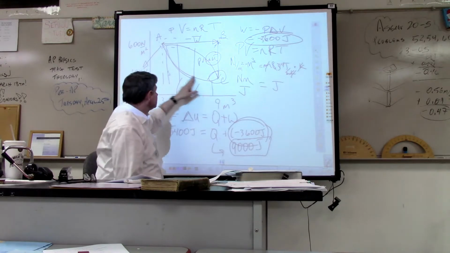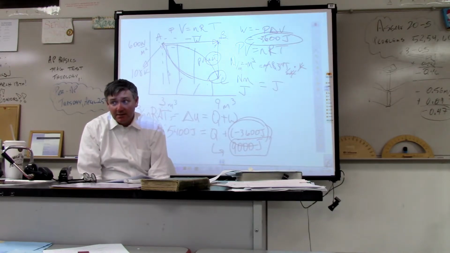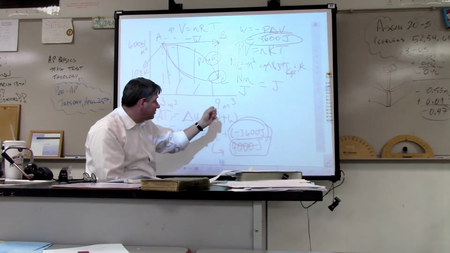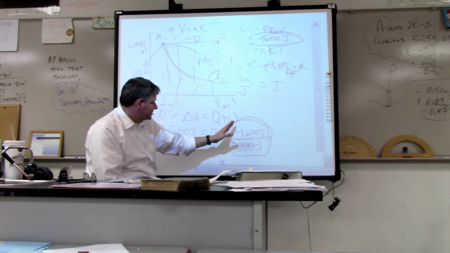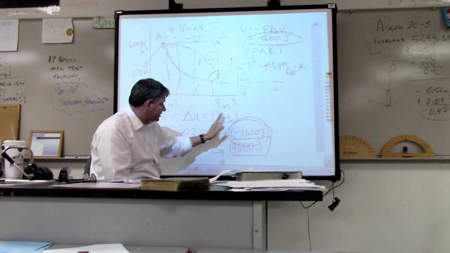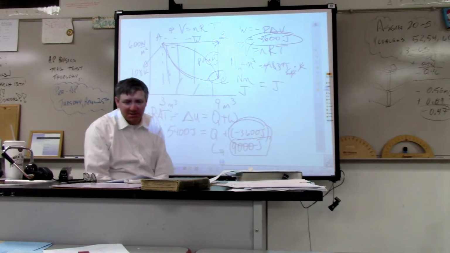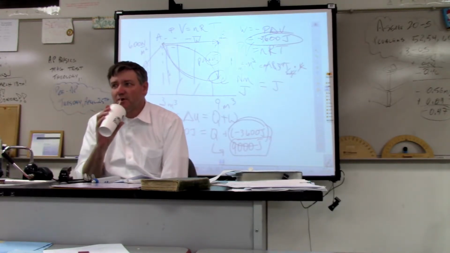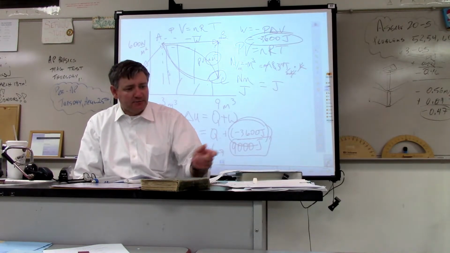Okay, so going this way, the work is going to have a positive sign, so therefore Q has to have a negative sign. Why? Because temperature doesn't change, so therefore delta U is 0. So, Q equals negative W. Basically, you're going to have positive work, so you've got to have an equal and opposite value of Q. So if Q is negative, what's going to happen to the system? We're going to remove energy. Okay.